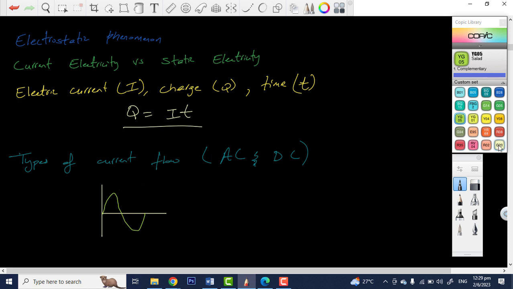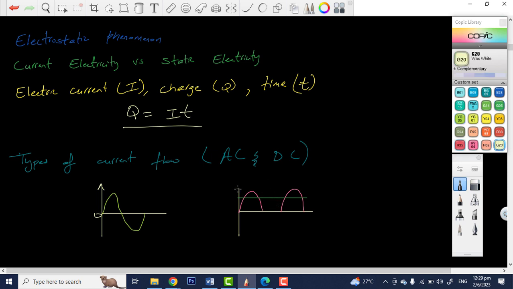to draw the graphs for AC and DC. So we know AC alternates, as the name suggests, alternating current. So it alternates like that. What we see now is that it is actually changing direction over time. This is what we would see for the graph of AC. Once it crosses this zero line, we're talking about AC.